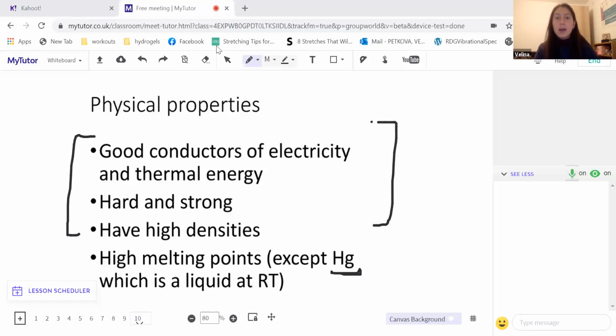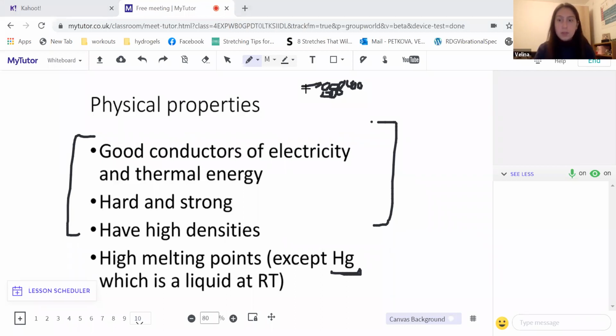So why are metals hard and malleable in terms of atoms? Malleable means that they can be stretched, doesn't it? So they're malleable because of the layers in metals. Metals are arranged in these perfect layers. And when you put pressure on them, they can slide across. The layers can slide.